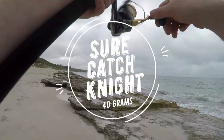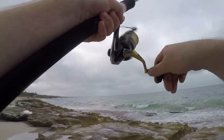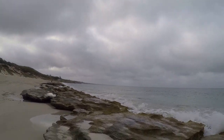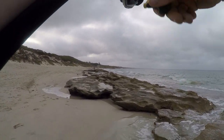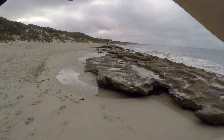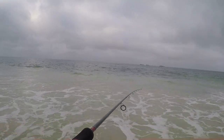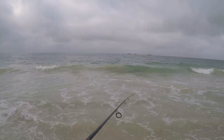With lots of snaggy reef around you can't really just do a cast and wind basic retrieve. You've got to lift your rod tip up and down to skip over structure — lift the rod tip up, and when it's past the structure you can lower back down. Where I'm fishing there's a lot of structure close to shore so I'm lifting it right up and spinning the reel as fast as I can so it skips across the top and doesn't get snagged. When casting in between the reef I keep my rod tip nice and low.